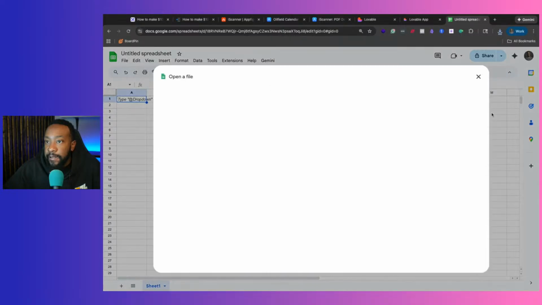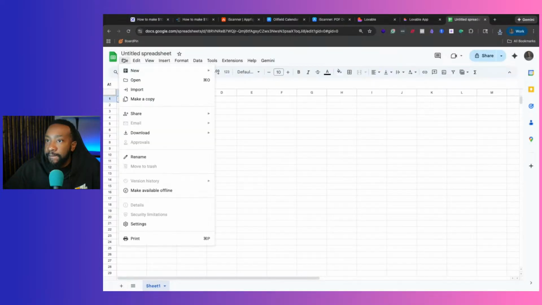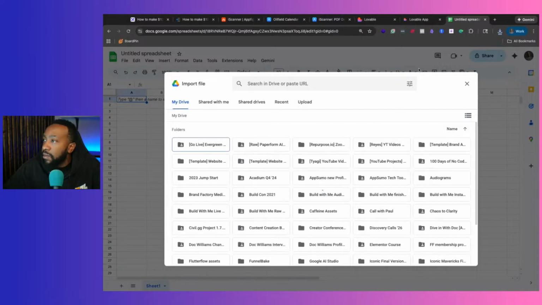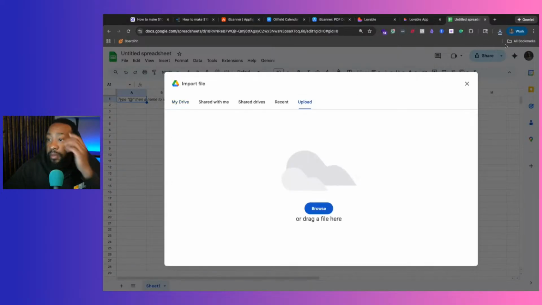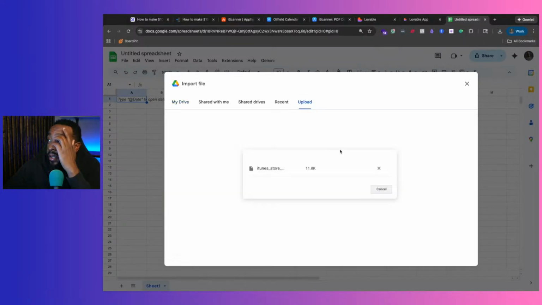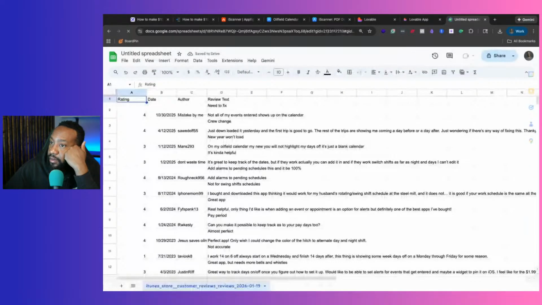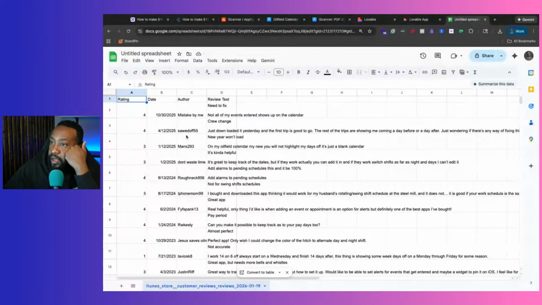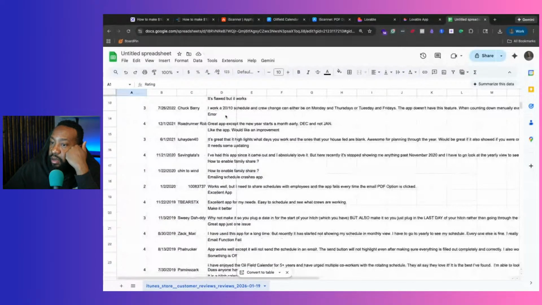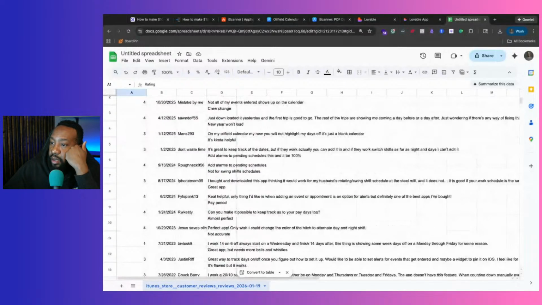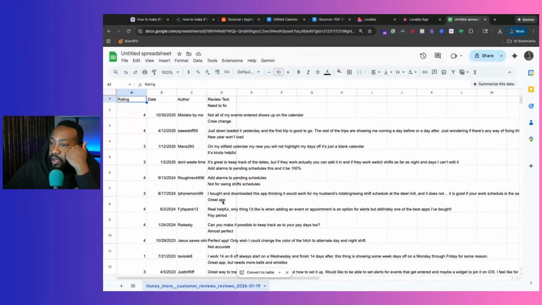So let's import, upload. Let's do this. Rating, date, review text. Oh, looks a lot better too. I bought and downloaded this. Great app.